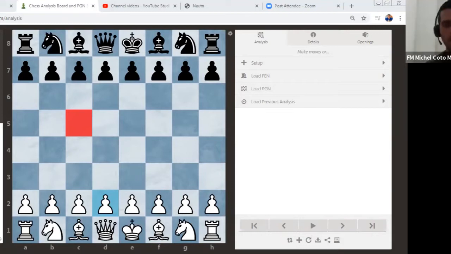So in all the lessons, we are going to analyze a game. So we are going to see a game here. In this game, there is a small combination. And in all the lessons, we are going to see a master's game. So we're going to see now a master's game. We have more activities like playing games. That's something I want to do at some point of the lesson. I want you to play games on chess.com, and then I will be watching as you play and giving you tips. So that's something I really want to do with you today.